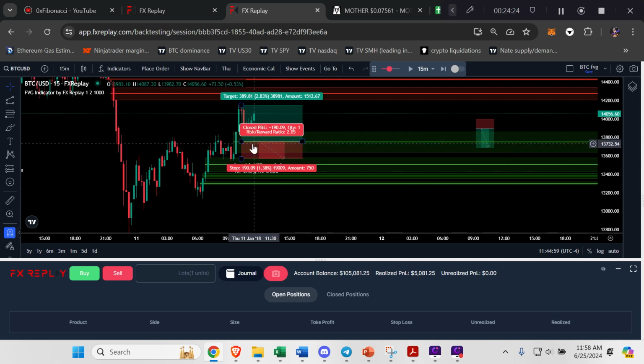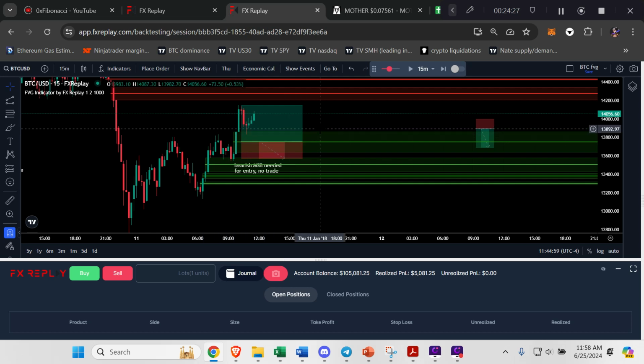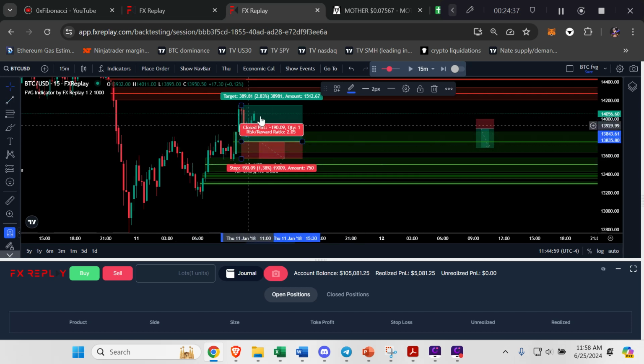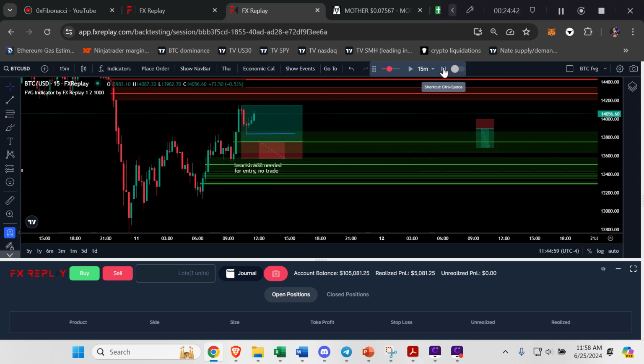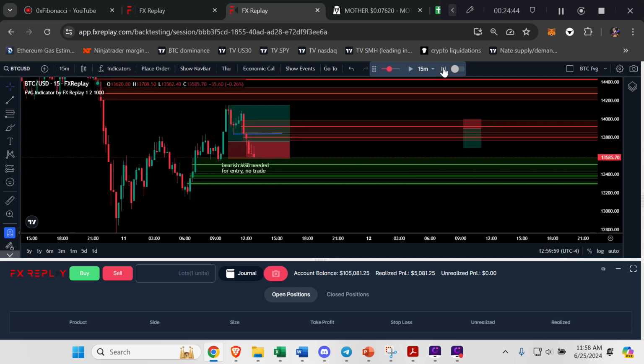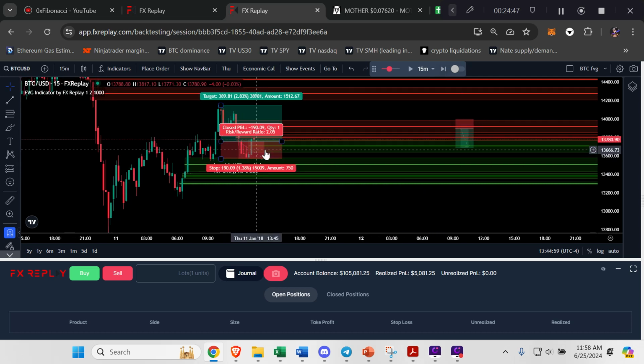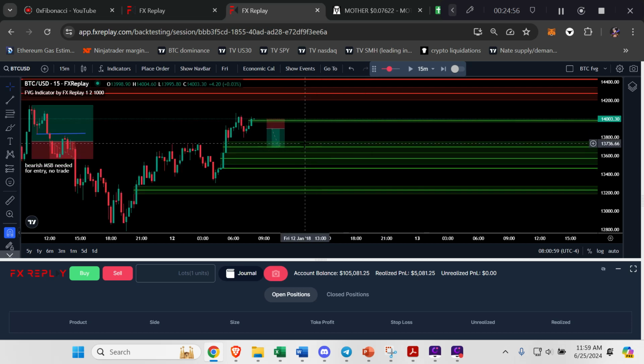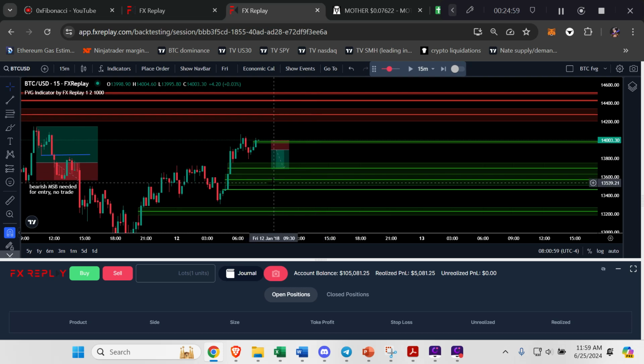Now in order to tag this entry, we would need a lower low below this low right here, and that would be a market structure shift, right? Instead of the higher lows and higher highs, you'd have a lower low. And because of that, we're not going to take this trade, and you'll see in this example, we didn't take it, so we saved ourselves from a loss because it would have knocked us out. So I didn't take this one because it would have required a market structure shift for the entry. A few more examples. Okay, so actually this might be the last example.